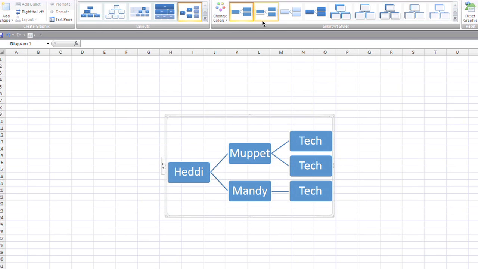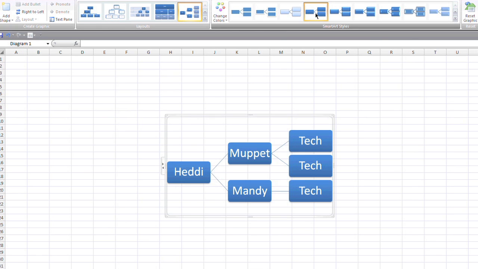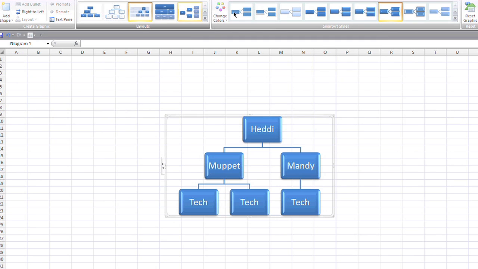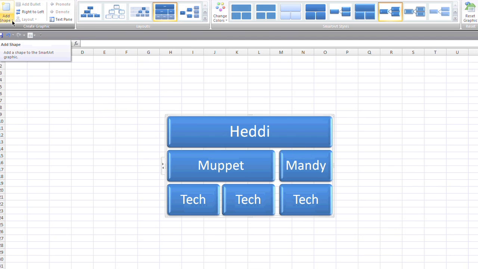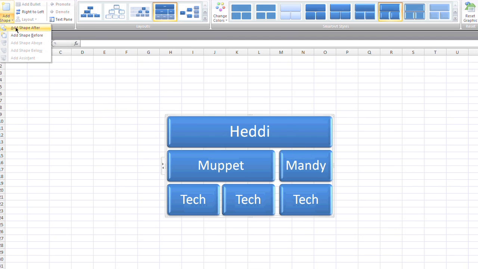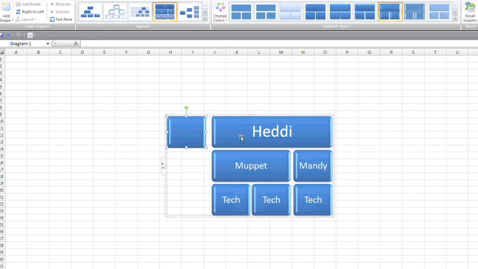I remember that image that I showed you first, you can change the design. It's irrelevant which one you create first. You can start changing the design and the colors and the graphs and the layout, and then you can start messing around even further on changing the arrows. It is very, very, very easy to do. You can add shapes, adding shapes before or after. Before is above Heddi and after is below. Add a shape, not a big deal that you just put it there.